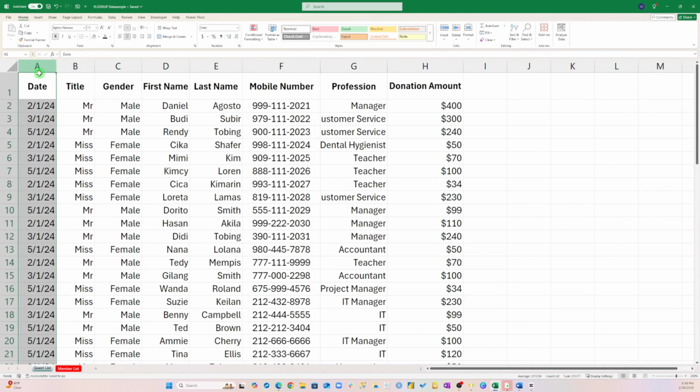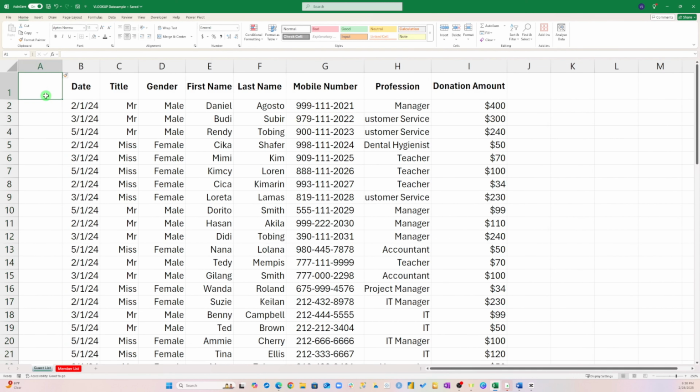I'm going to select column A and right-click to insert. So now we have a blank column and I'm going to call this Number. Now I'm going to copy the mobile number and paste it into the Number column.